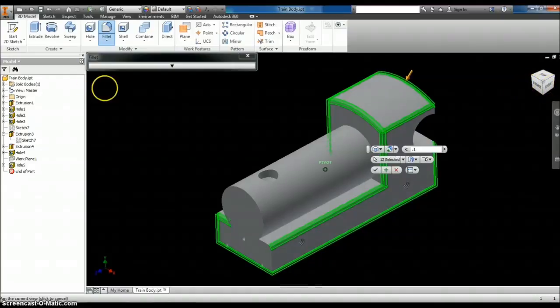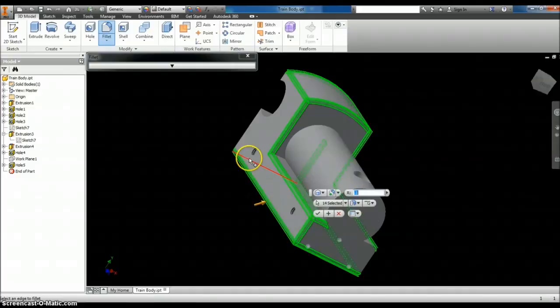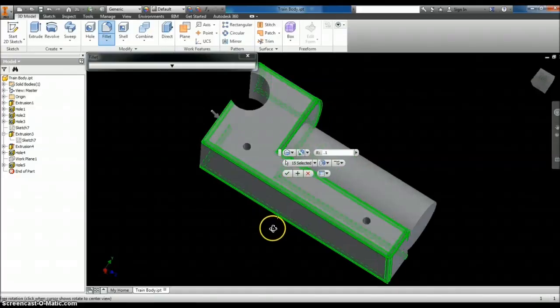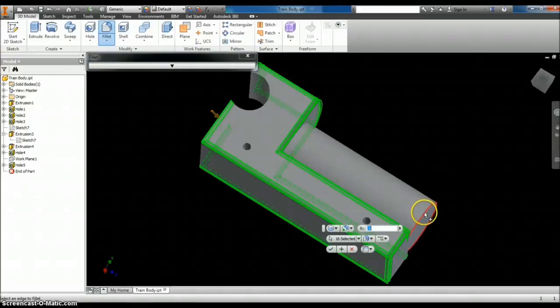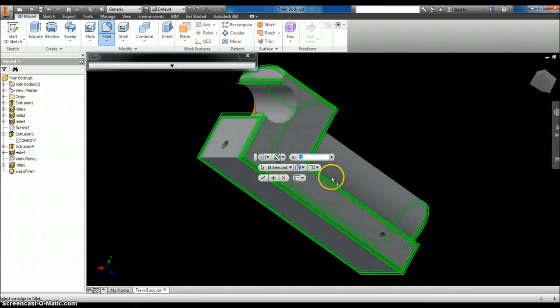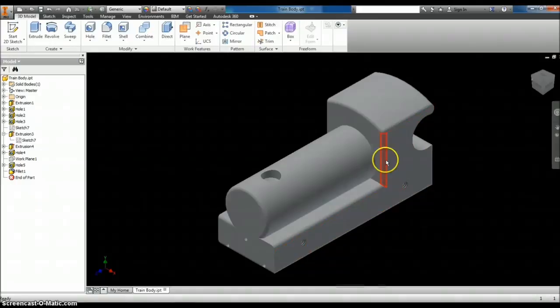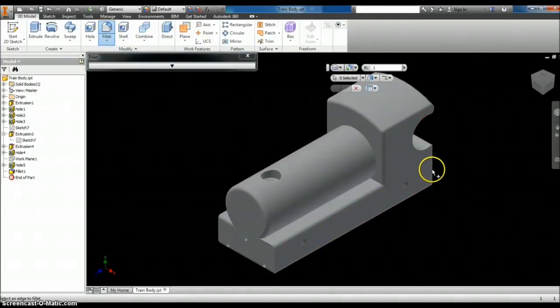Let's turn this sucker around. My computer's working very slow. Right around this. Okay. Sorry, it was working extremely slow for me. Okay. So go through and make sure all of your edges are rounded. I might have missed a few, I'll go back and check. But if you notice, it just took the edges off of there. I missed a couple right there. Okay, I'll go back and fix that.